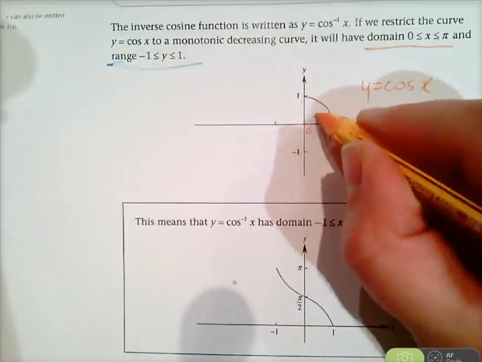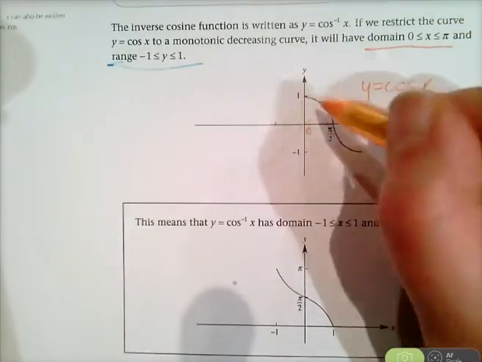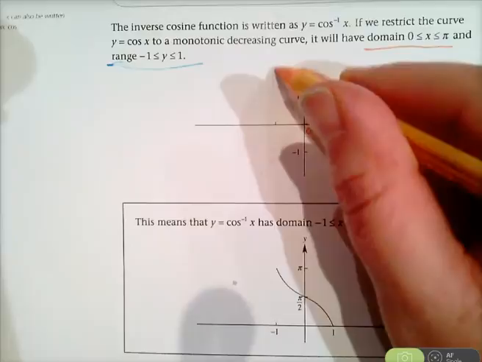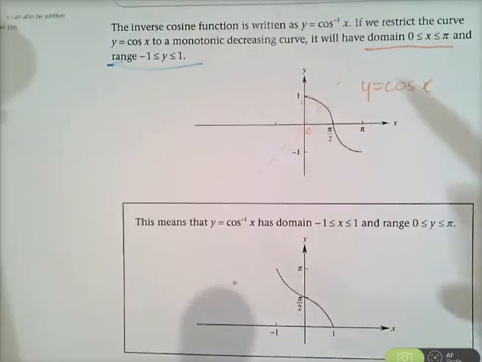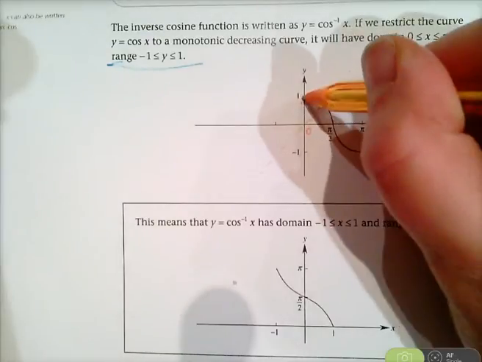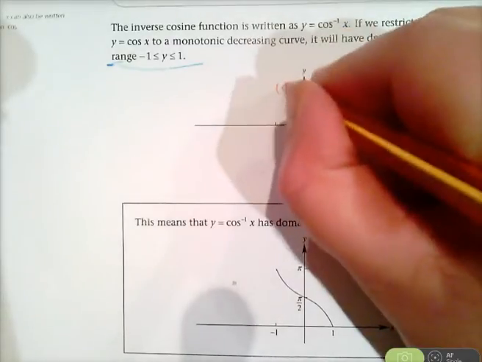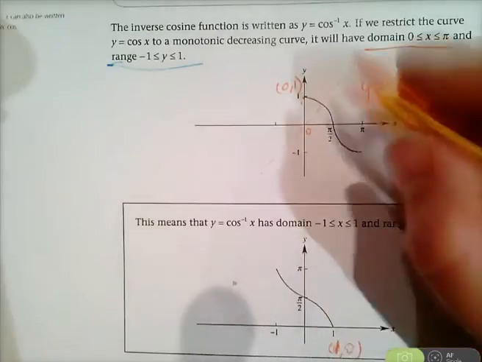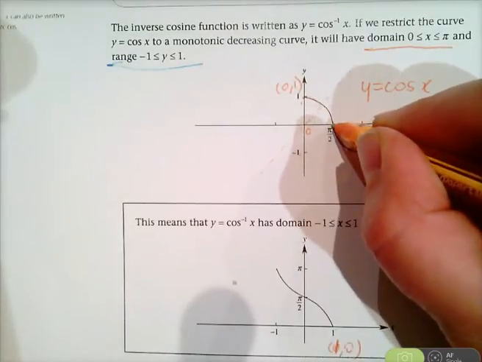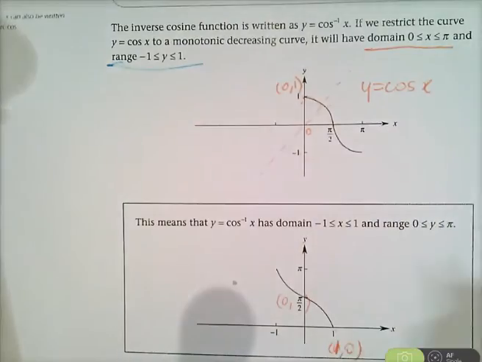Now, if we draw the line y equals x and reflect in that, sometimes it's a bit tricky to draw, and this bit would come back down here. But what we can do is swap values. Swapping values is actually the best thing to do. I should have told you this with the other graph. This here is the point 0, 1. So on the inverse function you've got 1, 0. This here is the point pi on 2, 0. So on the inverse function, you've got 0, pi on 2, okay?